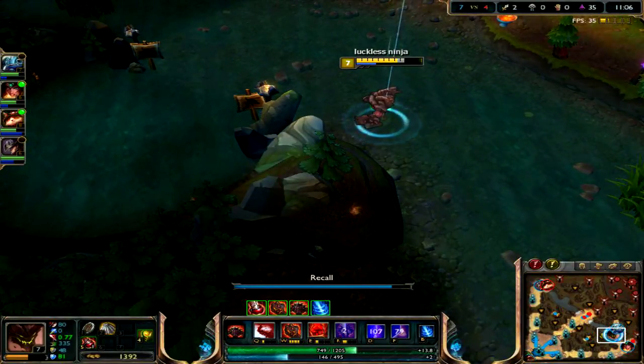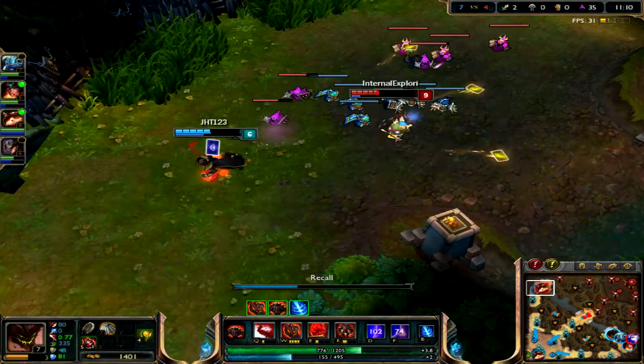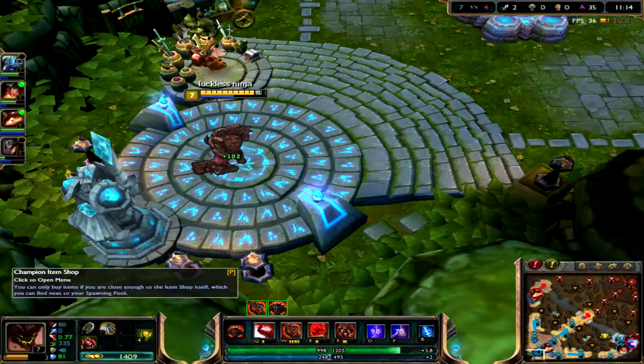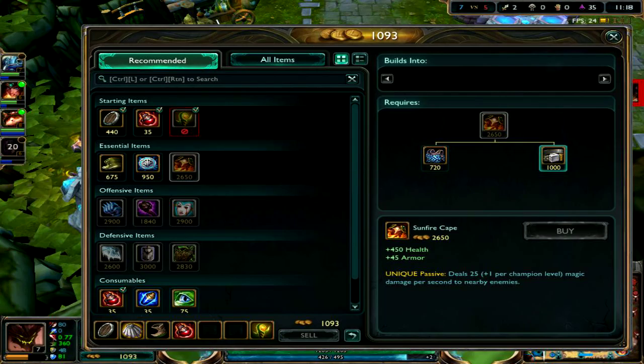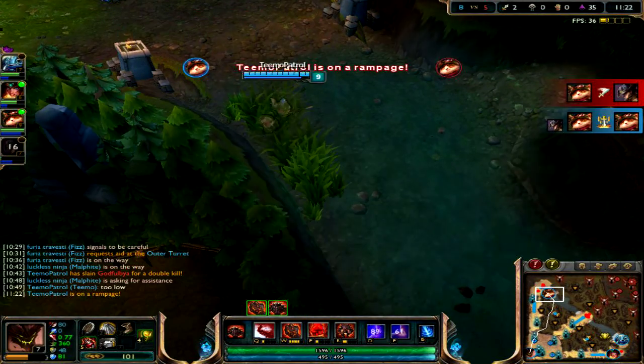think it might be best for us just to go back and return to top lane. Help out our TF there. Seems to be falling behind. Not having too much fun against that Teemo. So, gonna grab our boots. Gonna grab the health piece towards the Sunfire. And our Teemo is gonna wreck their Teemo.